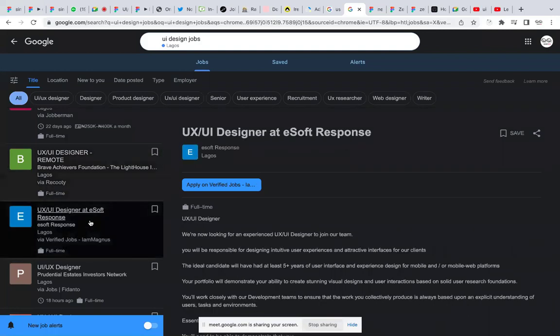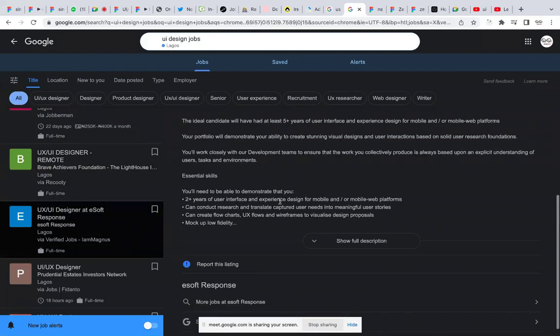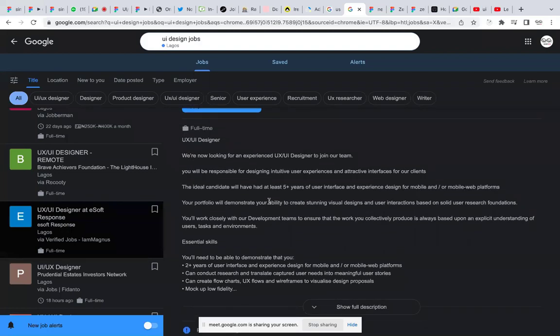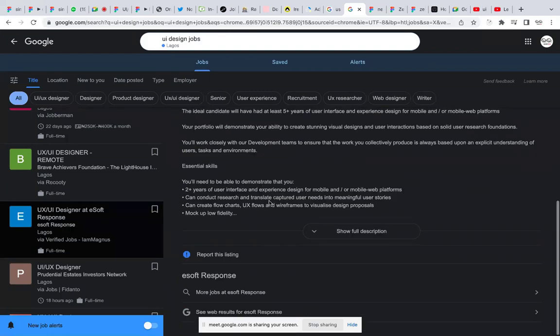Not just them. I took a look at some other people who also wrote UI UX designer, and I realized that these guys are not actually looking for a UI designer, somebody that can do research and do design. They're actually looking for somebody that can do design only. The point I'm trying to make is still simple: if you learn UI UX, you can look for a user experience job alone or look for a UI job alone. And sometimes, if you look at the responsibilities, you will know what is needed of you.